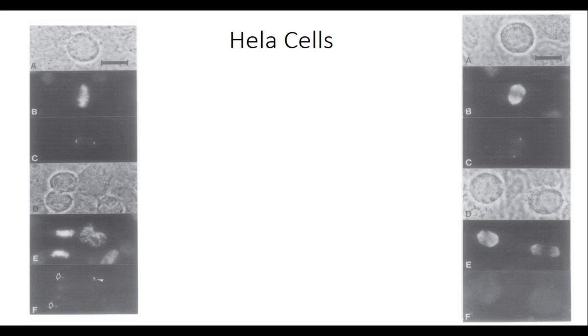So let's go to the one on the right. So the one on the right is probably the most important one, because it is showing cells stained with beta tubulin and gamma tubulin. So again, like I said, A and D can be ignored. B and C is in metaphase. So B represents cells stained with beta tubulin, and C represents the cells stained with gamma tubulin.